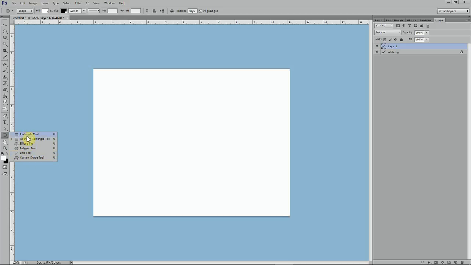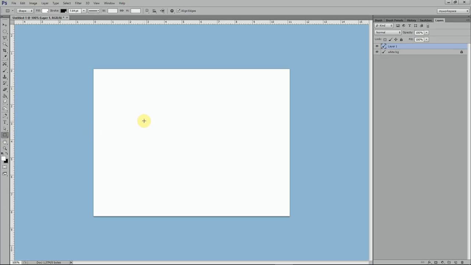I can draw a rectangle, rounded rectangle, ellipse, which is a circle, polygon, line, and a custom tool shape. We're going to start with the rectangular tool. So just right click on it and you get your option.